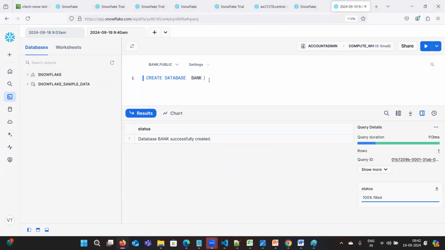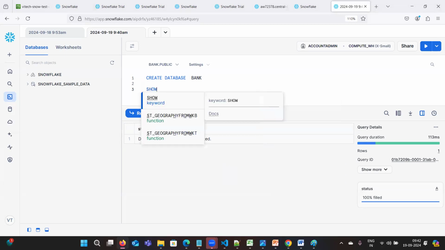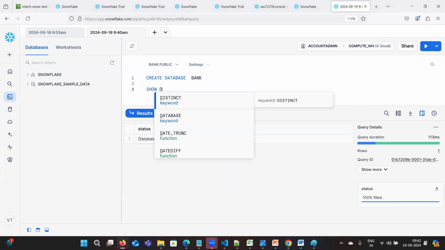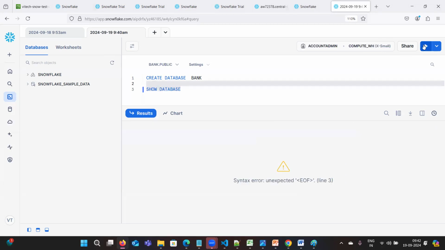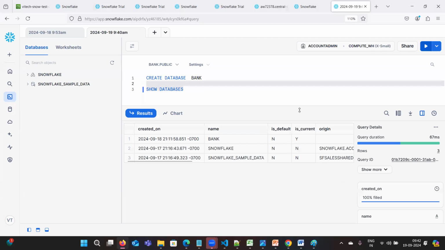There are 2 ways. See here, show is the keyword: show databases. See, the bank is created.